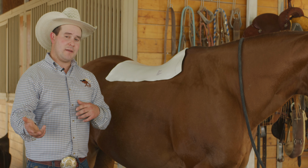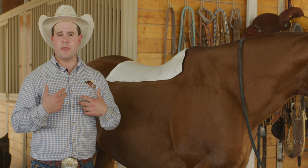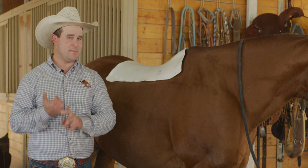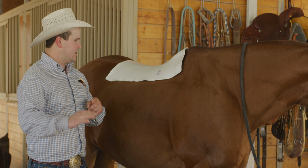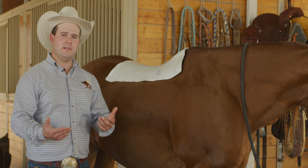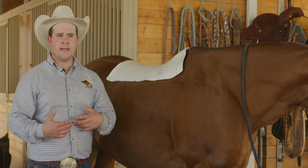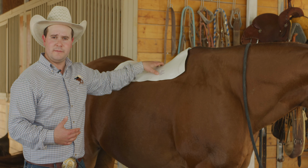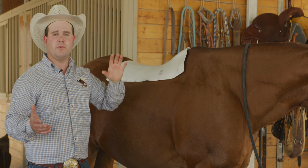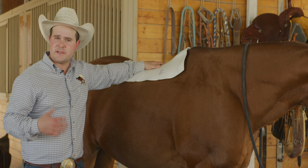This takes the guesswork out of it for you, takes the guesswork out of it for me, okay? I'm going to be able to drop my trees on and find A, my best baseline start, and B, see where I'm going to have to make some modifications. We'll then build the saddle around that tree, and this mold will go back with you as well. You can periodically drop this mold back on every 6 months, every year, whatever you want. If the mold still fits, we know the saddle's still fitting.